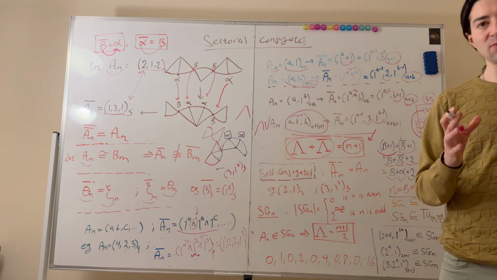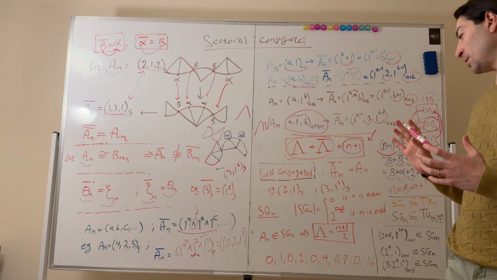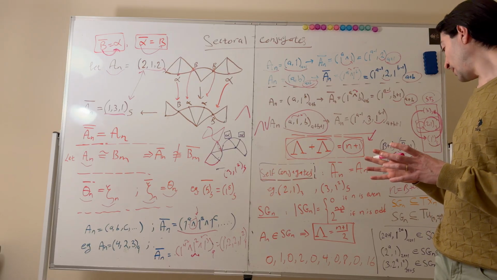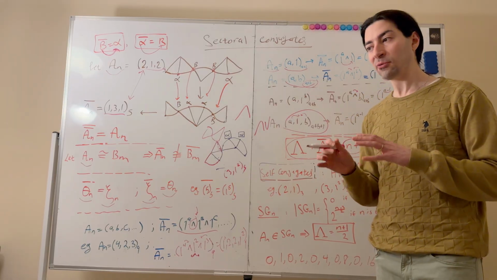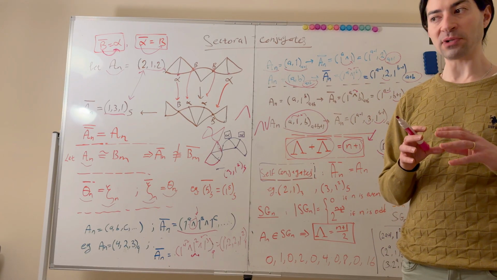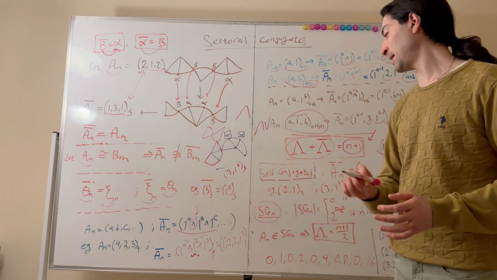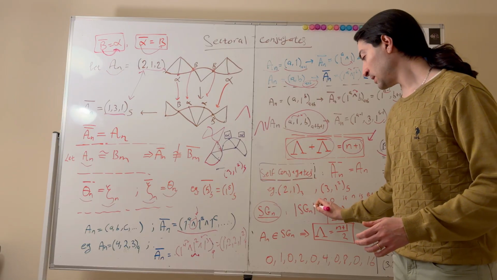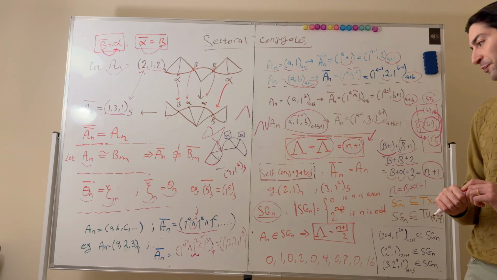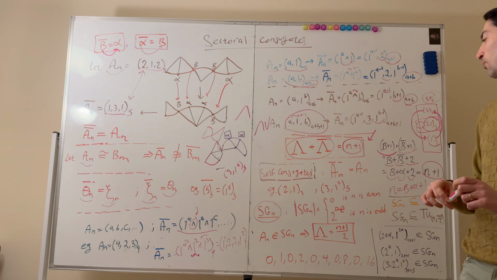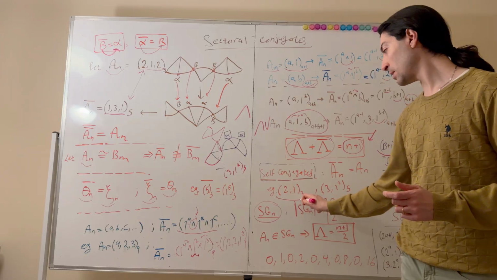I will show you how we derive these very shortly, but what I want to show you is there is a way to figure out. Now we will call the set of self-conjugate sectoral structures of degree n, we will call that subset SGN, or self-conjugate n. And we will use these, of course, to indicate the size of the SGN. For example, for SG3, we only have one element in that set, which is 2, 1, 3.